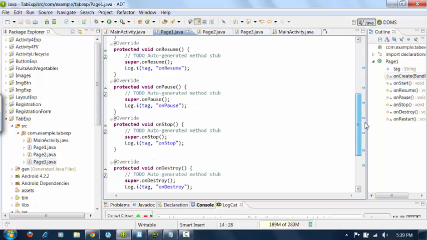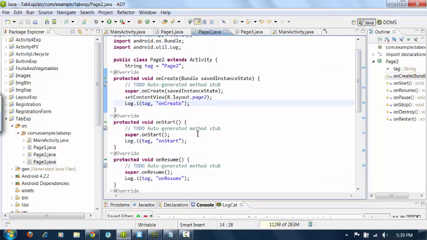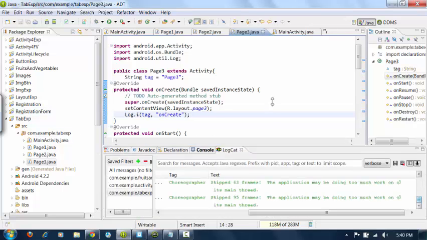Now you can check it out. In all the pages we have added all the methods. So now let us start running the application. Before that I'll clear the log.